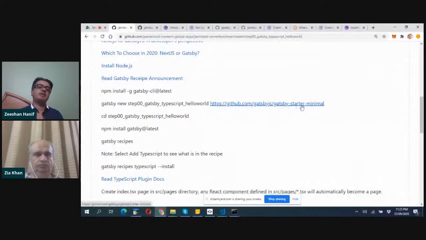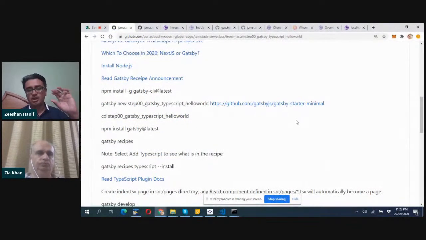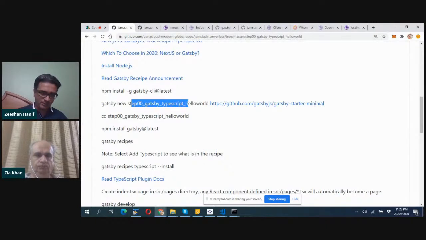Gatsby starter minimal has nothing but just the configuration files. And another one is Gatsby Hello World starter. We have two. So what you can do is Gatsby new folder name, whatever you want to name it, and the URL of the boilerplate from which you want to create your project. It will create a new project for you, but it will use the basic structure from this URL. So that's how you can create a basic structure. Otherwise, you have to create all the files by yourself and do all the installation. And so Gatsby will create that project.